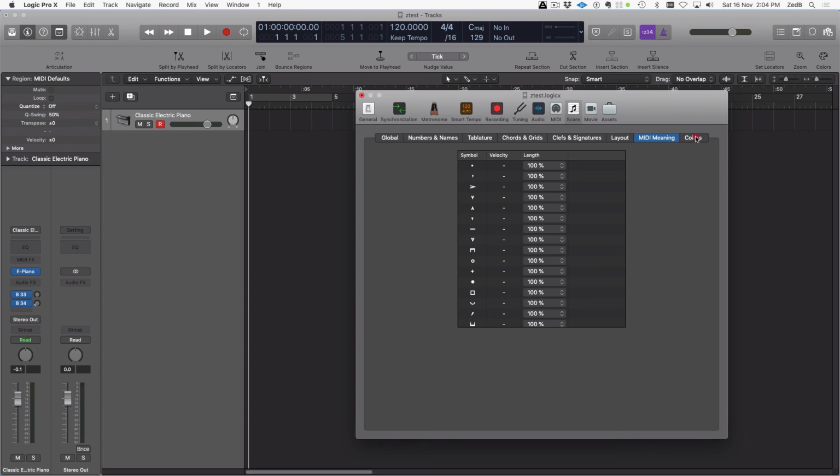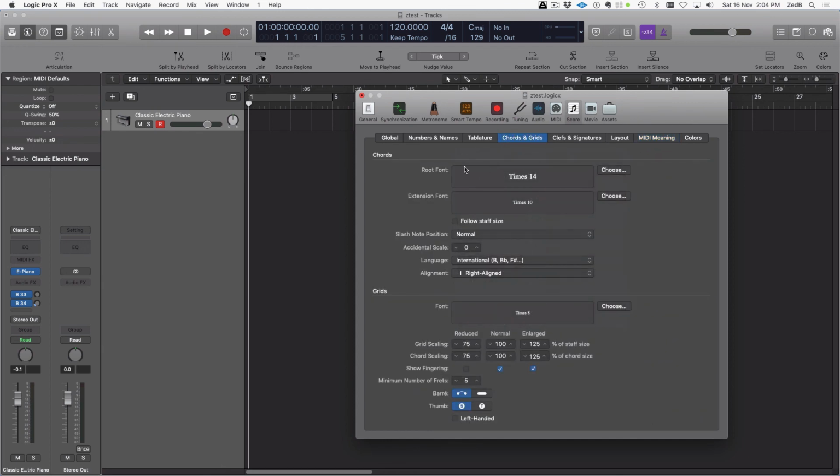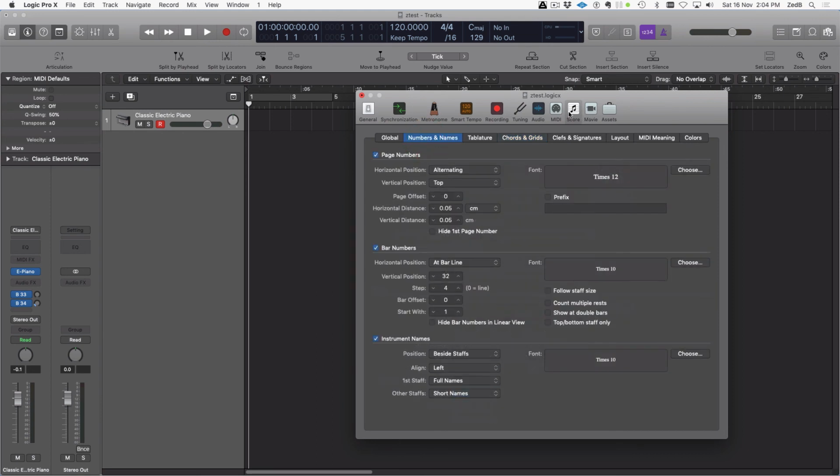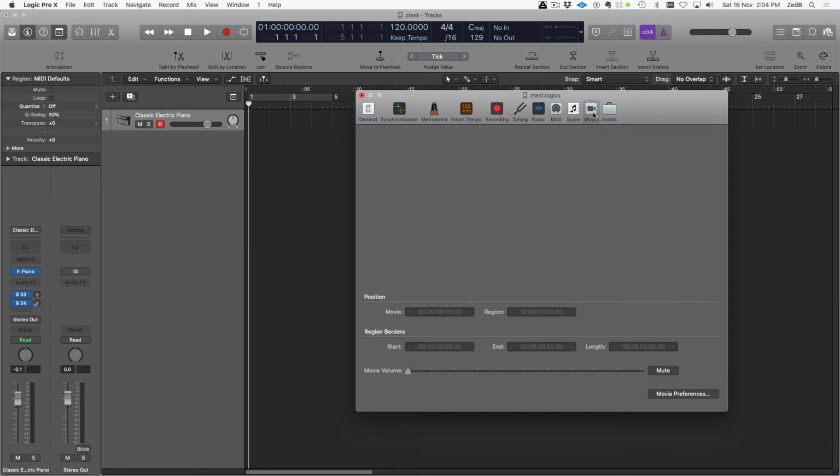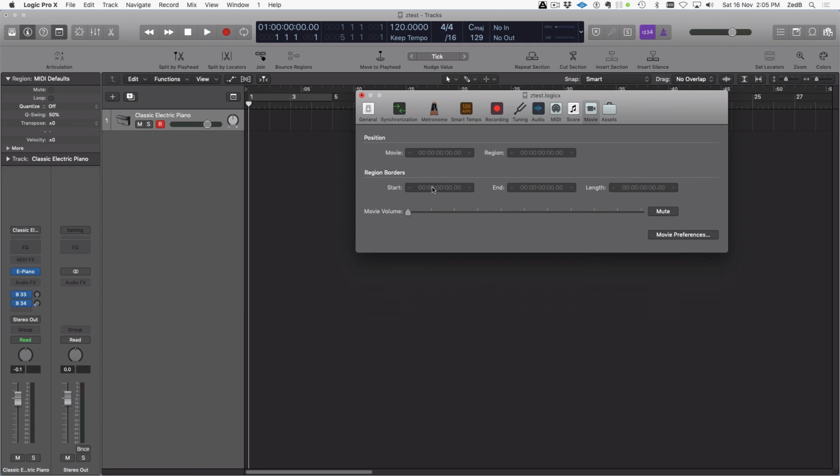And so that's still kind of in Logic. It's become a little bit clunky compared to a lot of other ones that have come out since then, but there are some die-hard users of it, and it is pretty powerful. So it's probably worth exploring some tutorials about that if you're really into score notation based writing and editing. This is just some stuff about the movie.